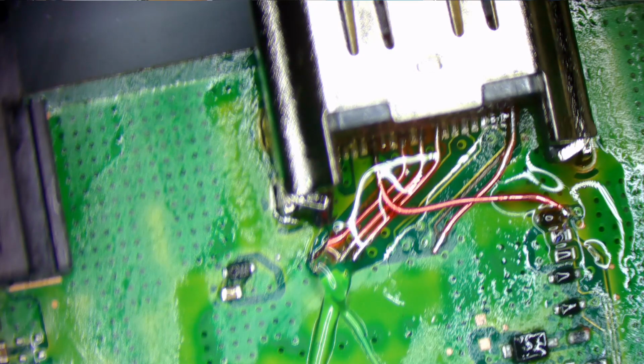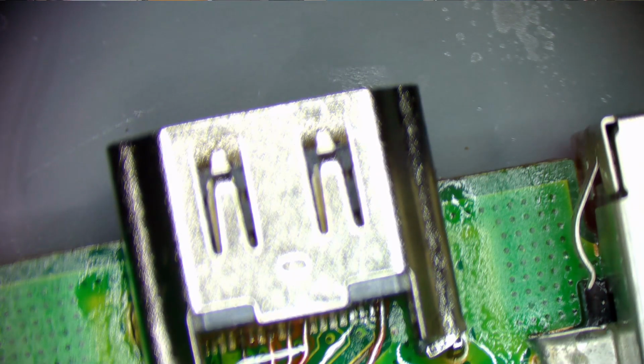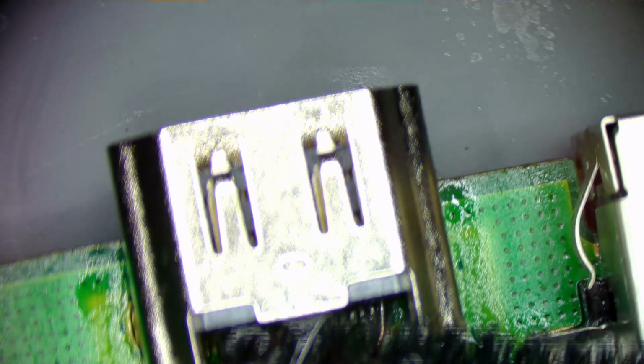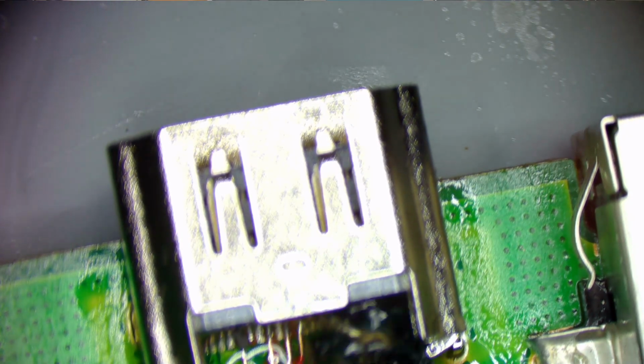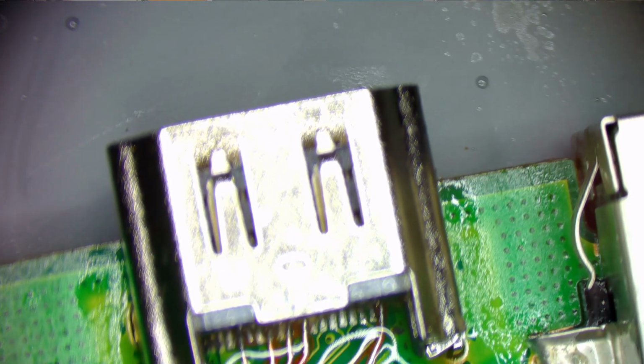Hey guys, I forgot to record that last jumper. So there's my pin 15 jumper. They're all connected. I'm going to clean this up. Yeah, I totally forgot to run that. I forgot to hit the camera. I was just in the zone and forgot to do it. I hope I get the edit right on this.